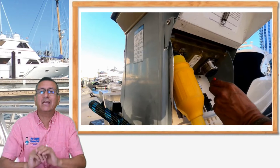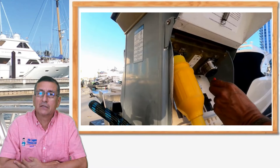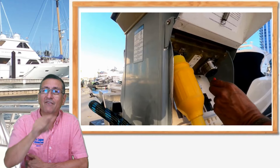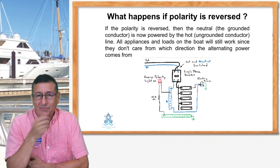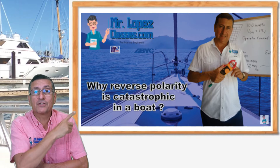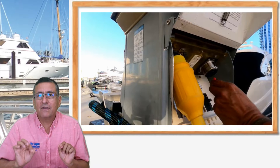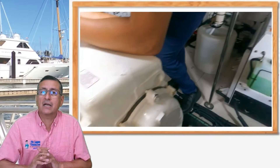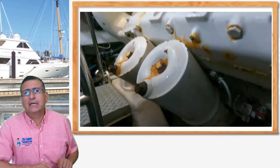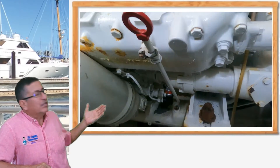Additionally, if for some reason internally in the boat the ground and the neutral are together, this is catastrophic. If you have 3-point-something volts flowing through the ground, those voltages are flowing through the neutral as well. And if additionally you have reverse polarity, the situation is even more catastrophic. In this particular case we have the situation that the ground is not good. That excessive voltage through the ground accelerates the corrosion internally. In the previous episode we found corrosion in the block, the motor mounts, the sea strainers, the fuel filter of the generator, and the generator case.